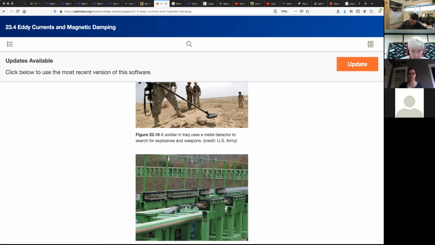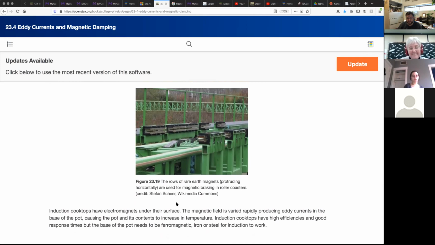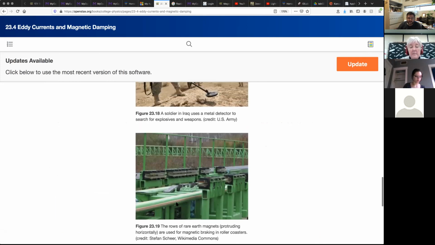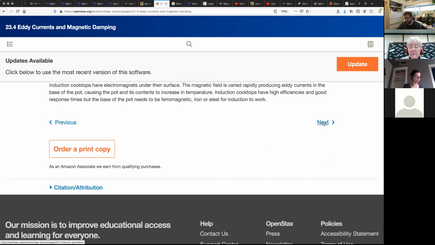Now, why are these great? Why is this used on roller coasters? Well, on roller coasters, it's really important that you have brakes that will always work no matter what. These brakes will always work. There are no mechanical parts that can break. There's nothing that can go wrong because they won't turn on. They're always on. As long as the car goes through here, it's going to slow down the car. The only way these won't work is if the car doesn't go through, and then you don't need it to stop, I guess, at that point. It's already stopped somewhere else, or it's going somewhere else where it should. So you have all kinds of situations with it. Those are just a very few of them where eddy currents are used in the world.